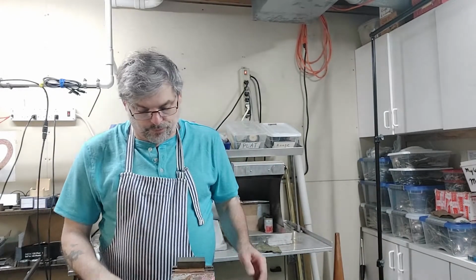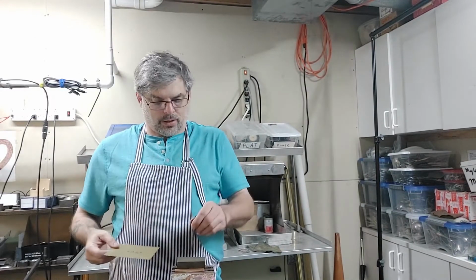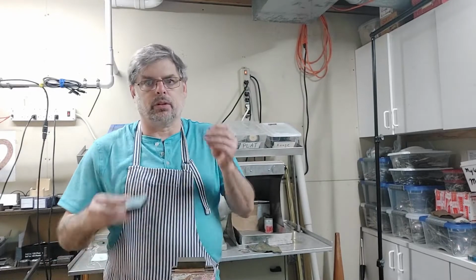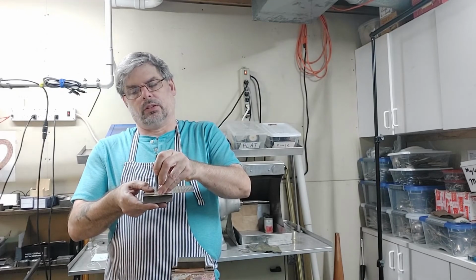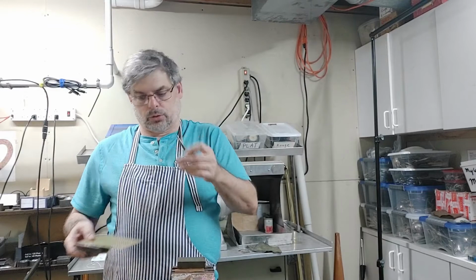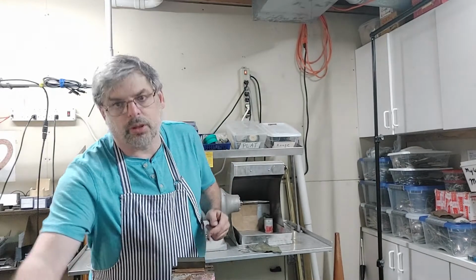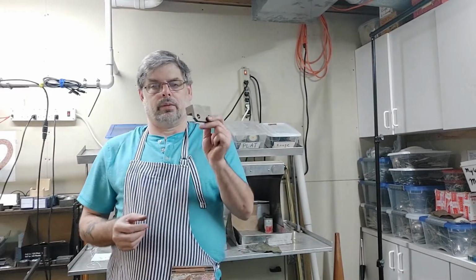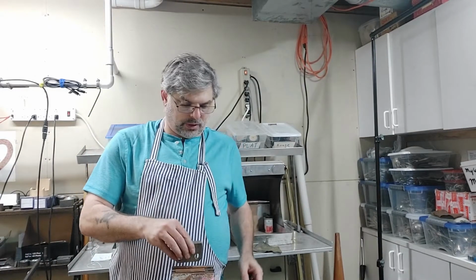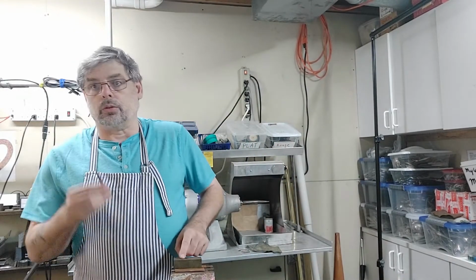Now, when you're using a steel tool, you do not want to cut through your metal onto another steel tool, because if you cut through the metal and you hit the steel, you're going to damage your work surface and your tool. So you want to make sure that you always have something that's either a cutting plate underneath or a piece of brass. I got some scrap brass. I use these in my vise. They're nice and thick, and we can make sure that I don't damage my tools.